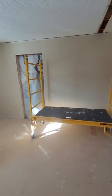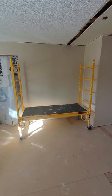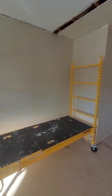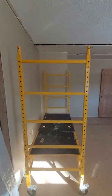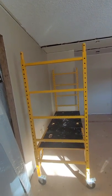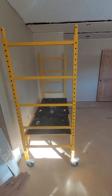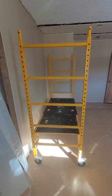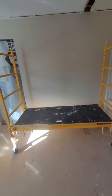Well, here she is. I'm going to use the 72 inch long by 30 inch wide Baker scaffold. It's got all these adjustable holes. Probably not every homeowner will have this in their home, but it's a pretty solid rig for one level. My plan is to have that in all the way up, and then this at the top of the stairs, obviously all the way down, and make this surface level. And hopefully, I'm able to use this to finish that tongue and groove ceiling.